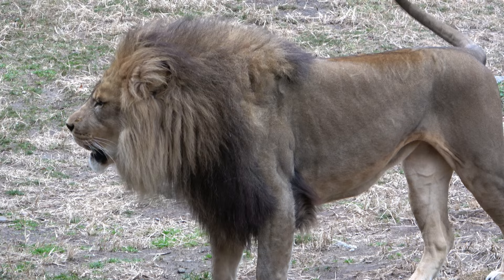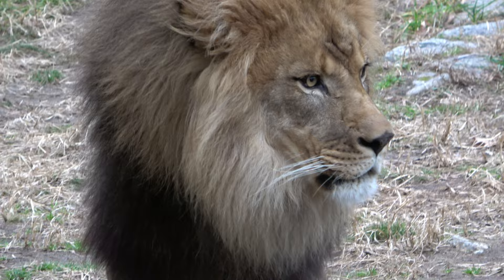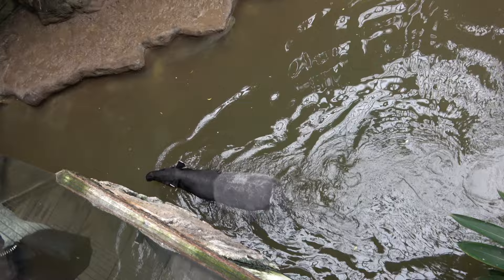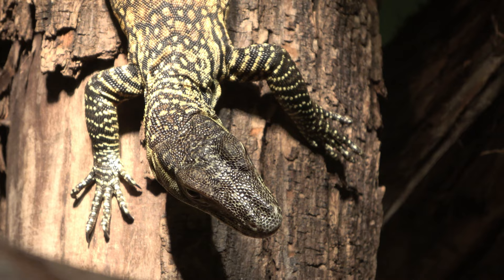And that'll do it for my time at the Bronx Zoo — a wonderful zoo, great to come back here. It's an all-day zoo; we got here at 10:30 and it's 4 o'clock now, and that's not even counting some of the summer stuff that wasn't open during our visit, so it's easily a spot to spend all day. It's a giant zoo — about 265 acres, tons and tons of animals. Some highlights for me: I loved seeing the tapirs, the African lions vocalizing, and the baby Komodo dragons — I've never seen a baby Komodo dragon before. Not the cheapest zoo to get into; in the winter it's $30, in the summer I think $40. I think you do get your money's worth and you're kind of paying the New York City tax as well, but I do recommend the Bronx Zoo — probably a top-10 zoo in the country for me. If you have any questions or comments about the Bronx Zoo, let me know in the comment section below, and thank you very much for watching.